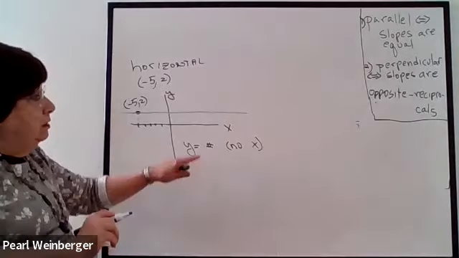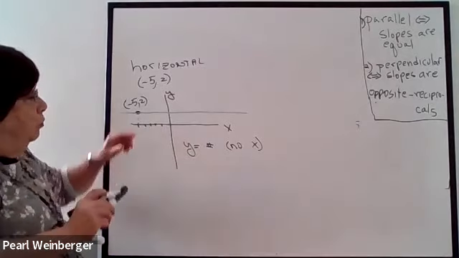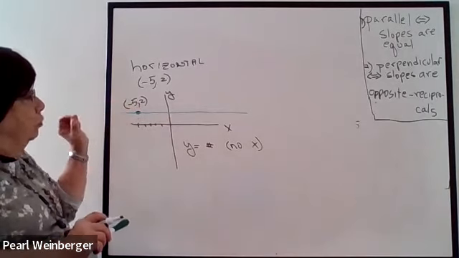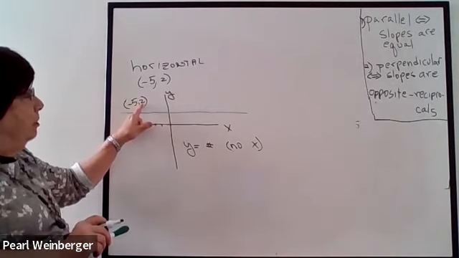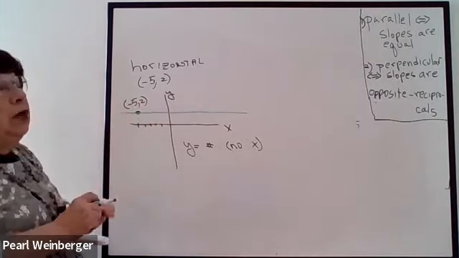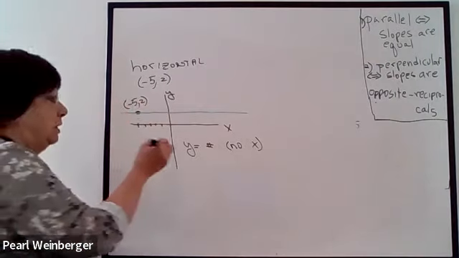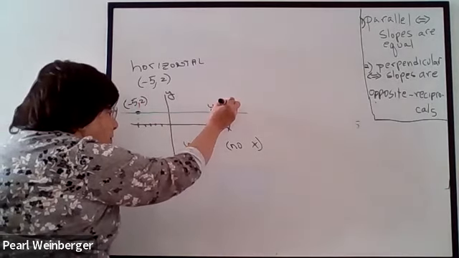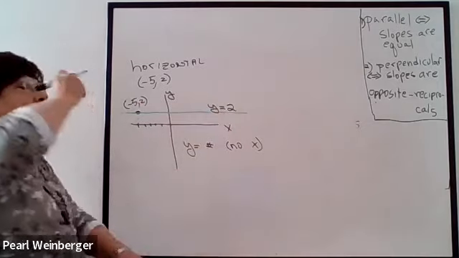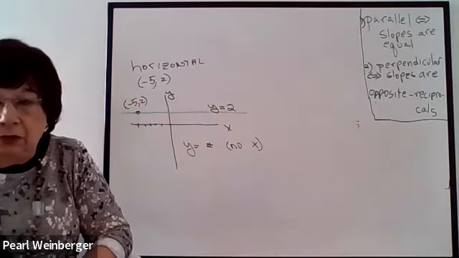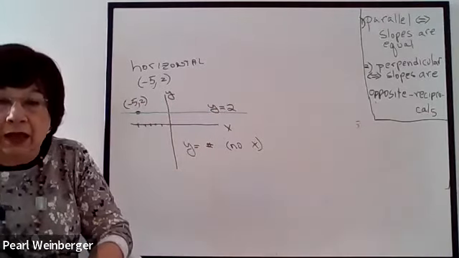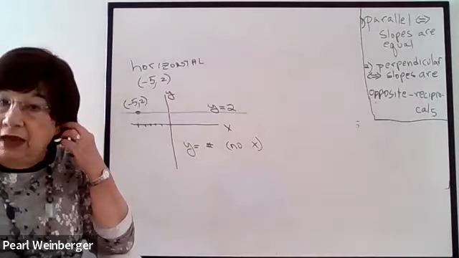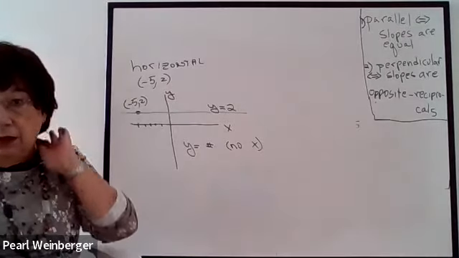And it's very easy to figure out what y is. Look at the point it's going through and look at the y value. The y value here is 2. We don't care what the x is when we have a horizontal line. So for this particular line, the equation is y equals 2. Anytime you have a horizontal line, it's y equals, and just look at what the y of the point is, and that's what it's going to be.